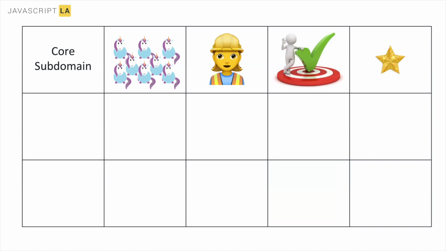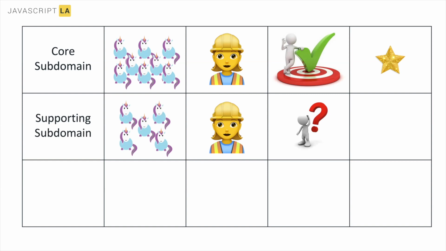To think about this in another way, as you identify your core subdomains, you want to make sure these are the things you're really investing in. These are the things you're putting the most engineers on. You want to make sure you're building them in-house. You know for sure that they make money, and you want to make sure they've been given a gold star, that they're robust and well thought out, and they're not going to break tomorrow.